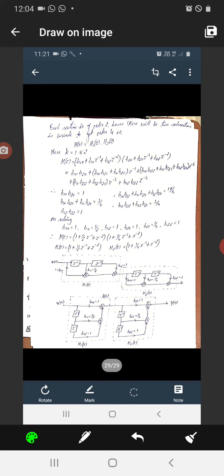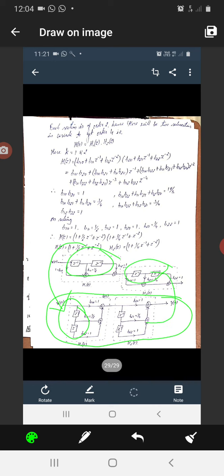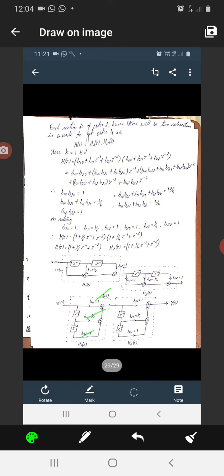This cascade form can also be represented in one more form like this. The same delay functions, instead of writing here, I am writing here. The same thing, coefficient values are going to be written b10, b11, b12, here also b20, b21, b22. The same thing, cascading again one cascade form and another cascade form. You will be getting your input as x of n and you will be getting the output y of n. Okay, problems are important, practice this.